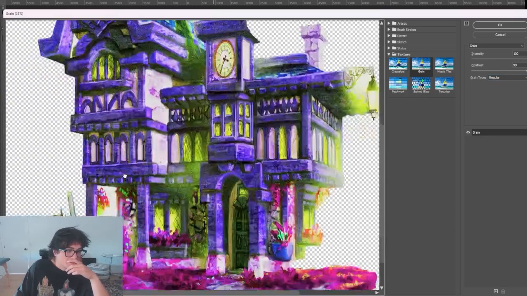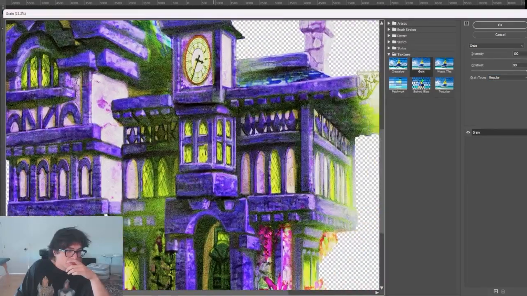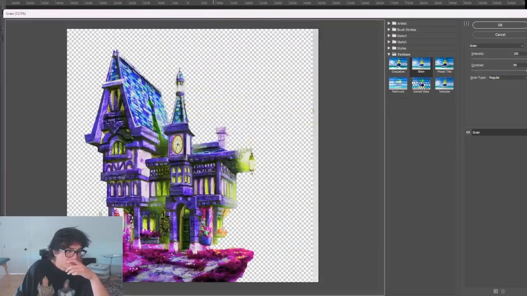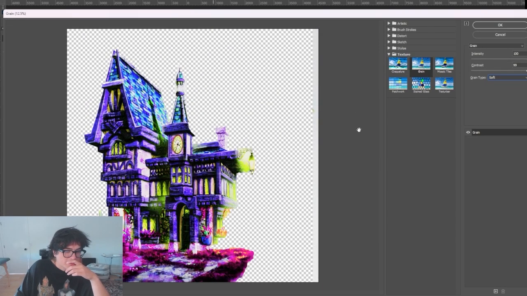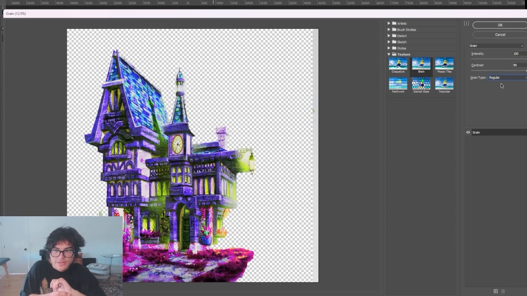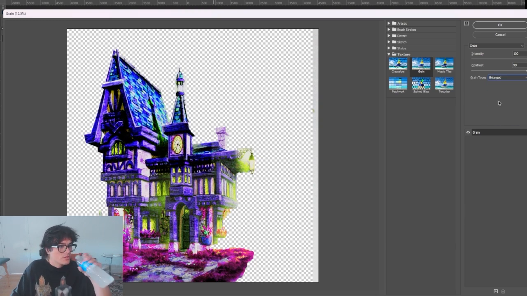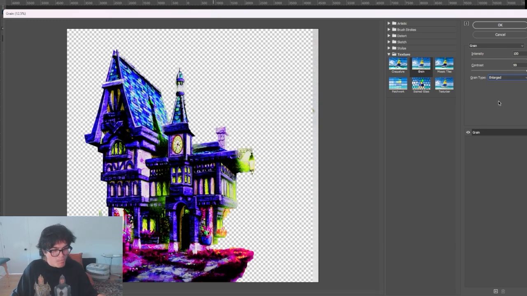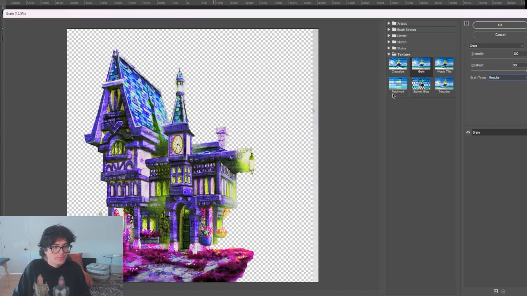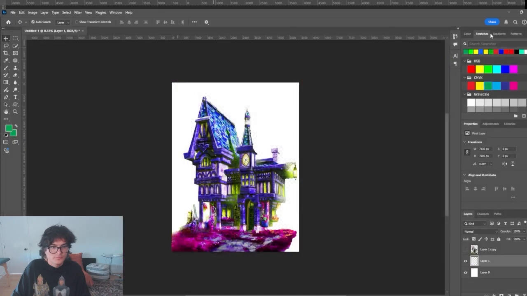Look at that. If you can't tell, this is looking really sweet. Or, if you want it to be softer, I think I prefer the latter. So we're just going to go regular. Okay, let's try one more. I'll do enlarge, sometimes that looks cool. This is looking sort of like a haunted house vibe here. But we'll just press OK.